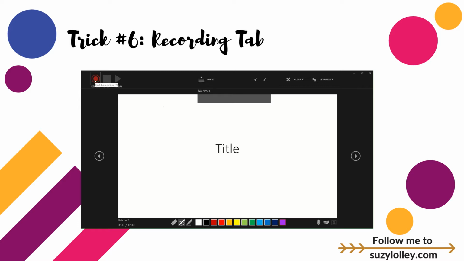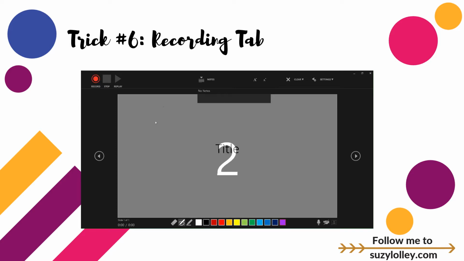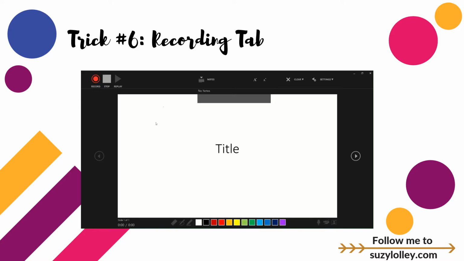So I'm going to push the word record. It's going to give me a 3-second countdown. And I'm able to come down here and I'm able to turn on my camera or not. I'm also able to turn on right here if I want to see my face there. So I might be recording with the camera, but I don't want to be distracted by staring at myself, because you know we all look at, oh my gosh, I didn't put on makeup or whatever it is. So I can turn the camera on or off. I can turn the audio on or off, and I can pick a pen and make the pen thicker, whatever I want to do. And then I can annotate on this screen.